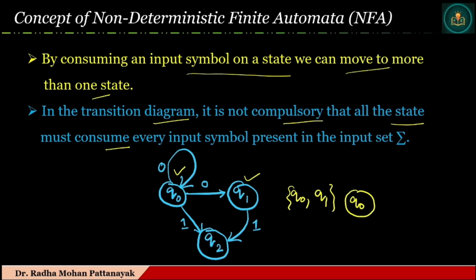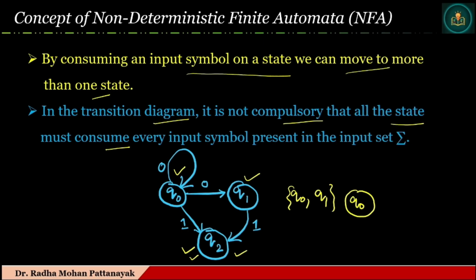Clear? So see here in the figure, Q0 considers 0 and 1 to make different transitions, right? Then Q1 takes only one input to move to Q2, right? But Q2 has not considered any input to make any transition. Clear? In the figure, there is no transition present from Q2, right? So that is defined by the NFA, that is satisfied by the NFA. So from this concept, we came to know that to create the transition diagram, there is no rule in non-deterministic finite automata because it is totally non-deterministic.